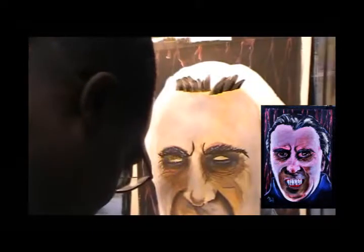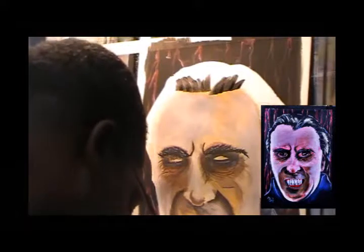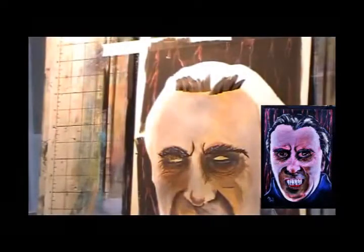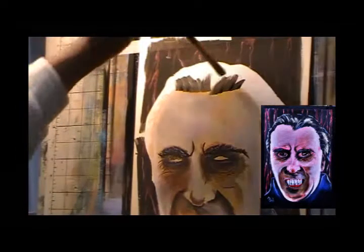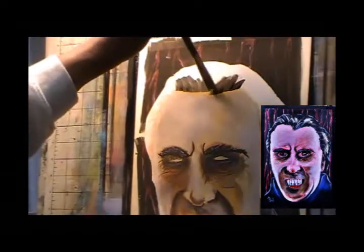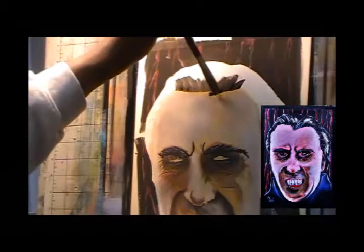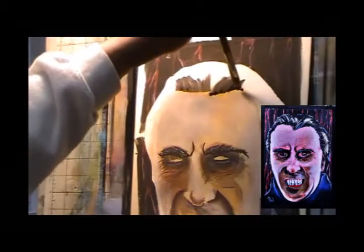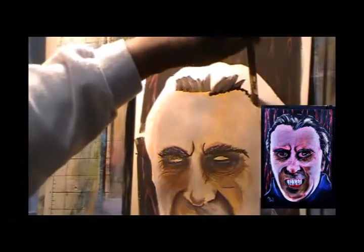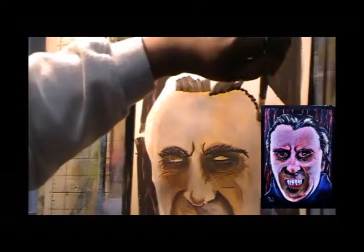I wanted to show you an example of how to get a more natural hairline. This brush is way too quote unquote good of condition. So let me get something a little raggedy. Yeah, this one has a little character to it. Let's use this one. I'm gonna go on that edge again. See that little ragged edge there? That's what I'm talking about. Now I'm going to take that little ragged edge and go all around his hairline with that. I like that.